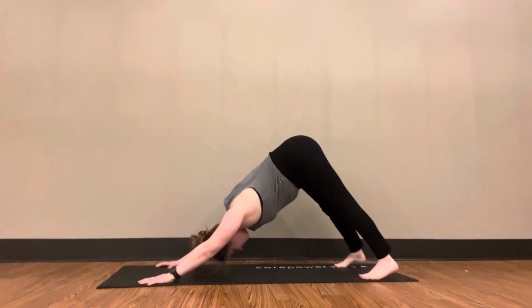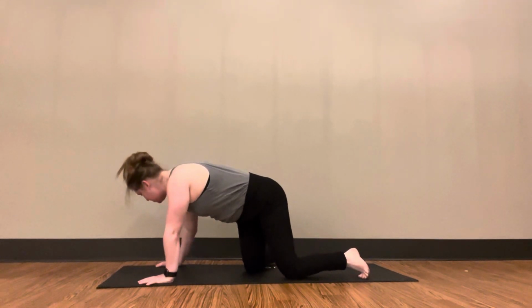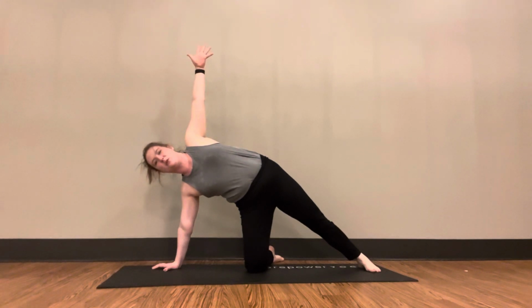This time, inhale, plank. On your exhale, lower to your knees, pivot your right foot out. Reach your left leg long, stretch your left arm up. So take a few breaths here, press the floor away. This is a modified side plank. If you'd like to do full side plank where you stack your feet, you can. But this is just the first one, so let's take it easy.